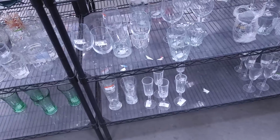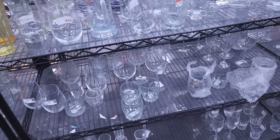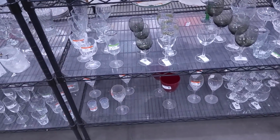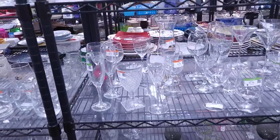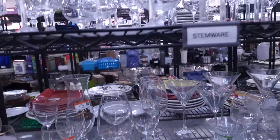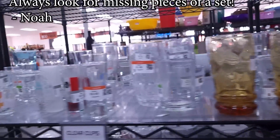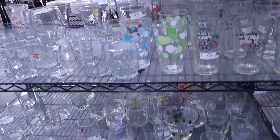Okay, so whenever you're searching the glasses and you find some high quality glassware, make sure you do another double take, because sometimes if these are coming out of a donated estate and they had a lot of really nice glassware, you might find more. So that's why I'm looking one more time, also making sure there aren't any more of those little twisty stem guys that I may have overlooked back over here. All right, I think I'm just going with those 5.